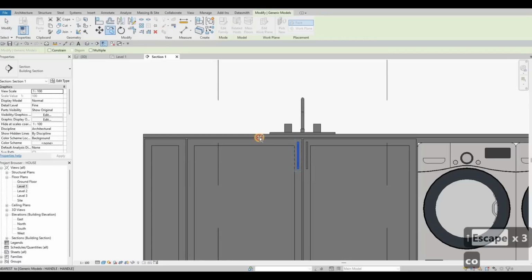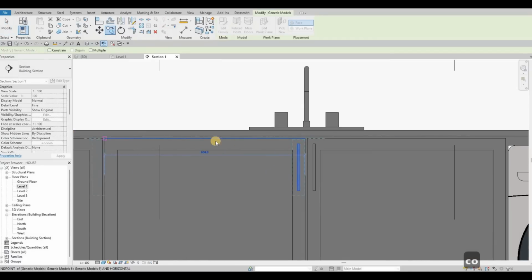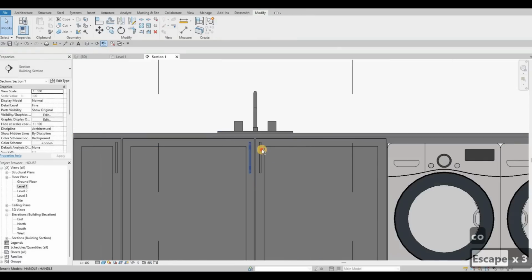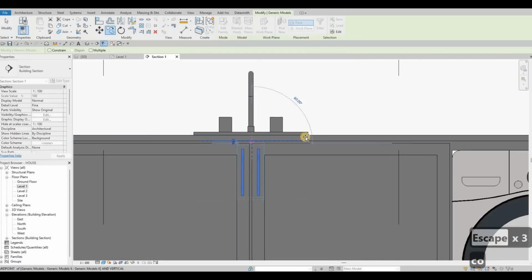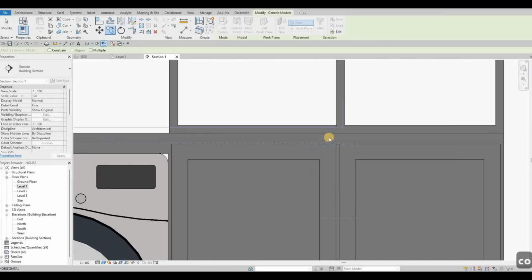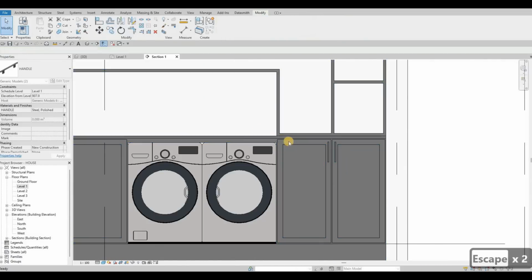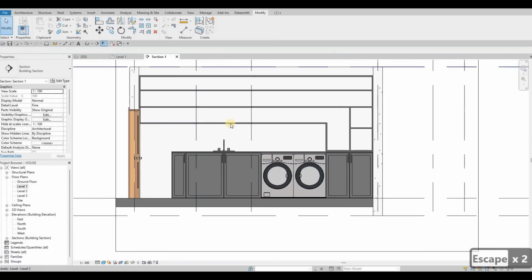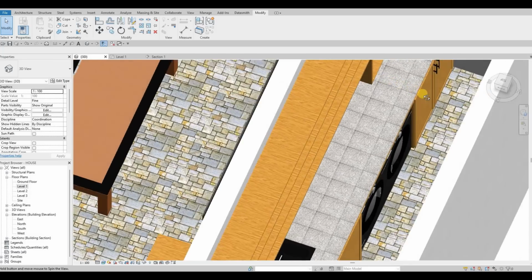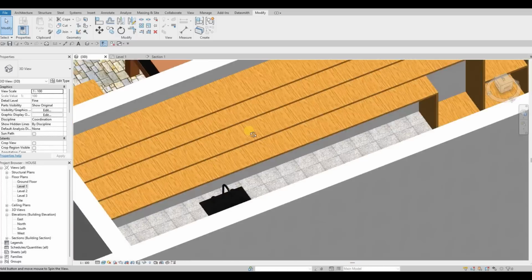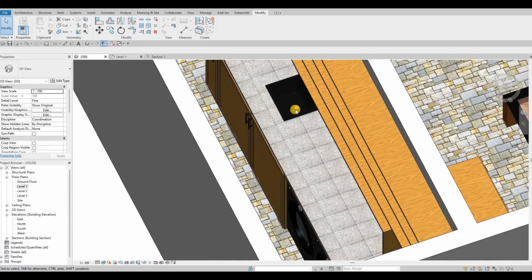And then CO, add it to the corner right here. And then both of this, CO again to copy, and then put this one right about here. And then that's looking good right there. I'm happy with the result that we have.